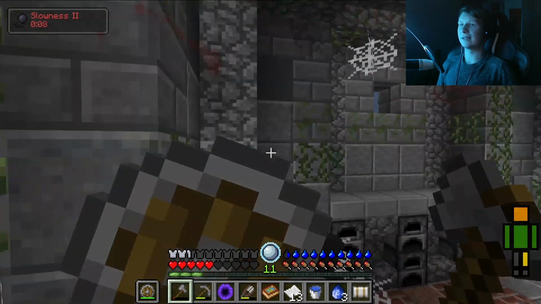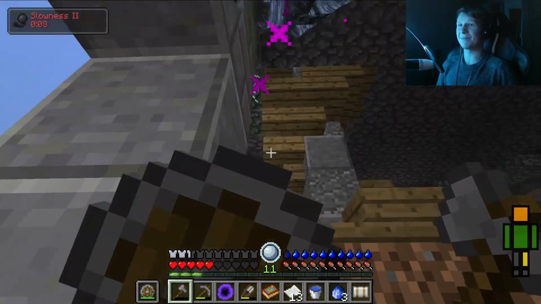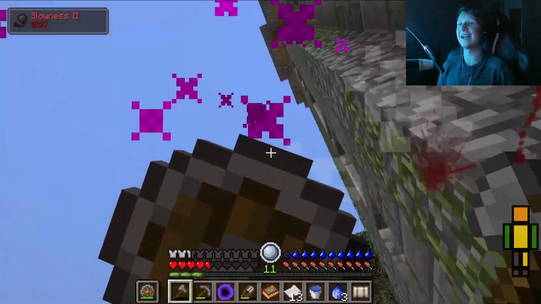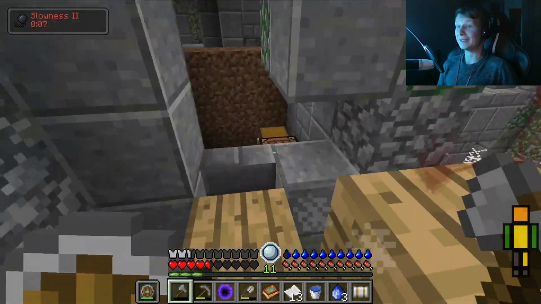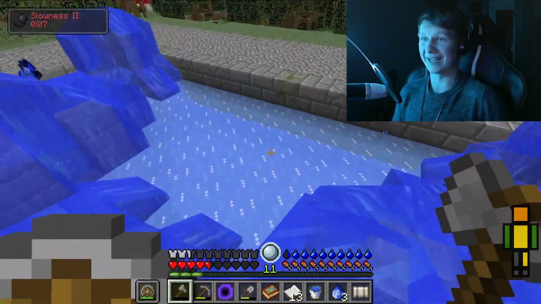Where's the banshee? I have to get out. I have to get out. This is too bad to fight banshee over here, especially if I can't see from where the banshee is coming out of. No! Bad banshee! Die! Oh my god, I'm on the verge of death again! Just jump down there, yeah, to safety!